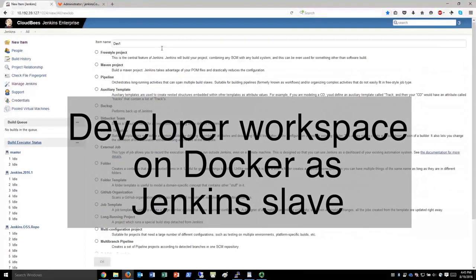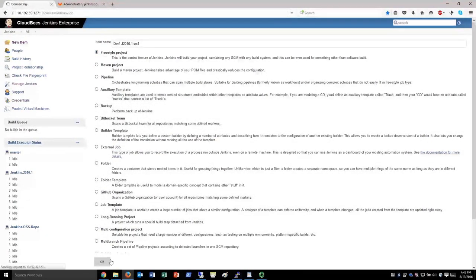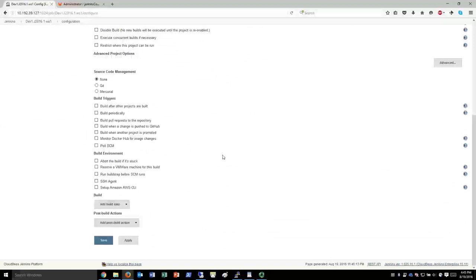Each workspace is created on a Docker container, and all the files are updated with the right set of permissions for each user automatically.